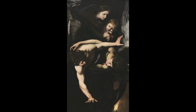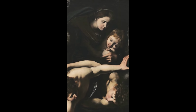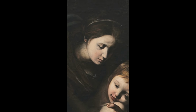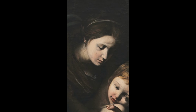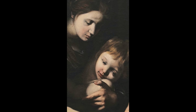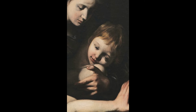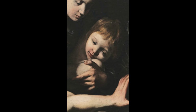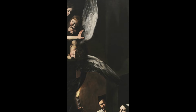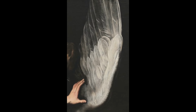Overseeing the entire scene are the Madonna and Child, supported by two winged angels. Mary's gaze lovingly approves the merciful actions below. Illuminated by divine light, the joy on Jesus' face reflects his satisfaction, which will come to completion with his future sacrifice on the cross. The angels, locked in an embrace, float effortlessly, detailed with lifelike detail by Caravaggio.